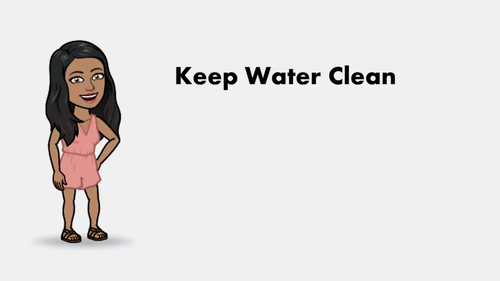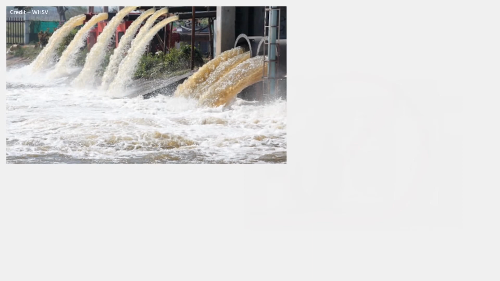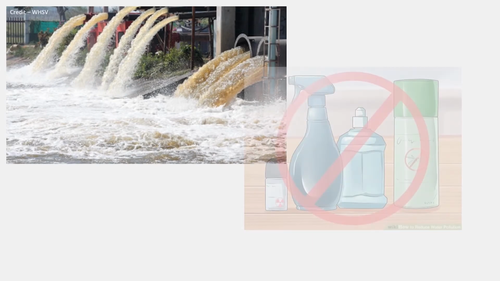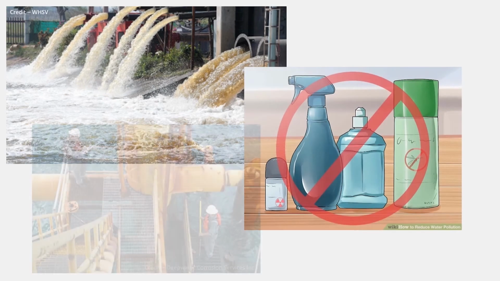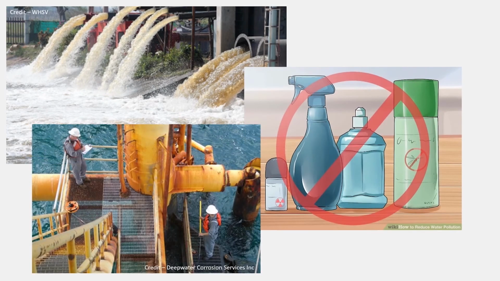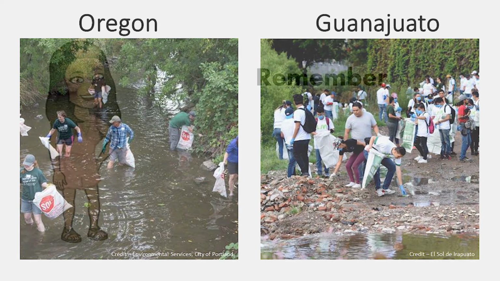We can reduce the amount of pollution entering our water by limiting the amount of wastewater that factories are allowed to release into water systems, avoiding using toxic chemicals that could end up in water, consistently monitoring and repairing machinery to lower the risk of oil spills, and working with our community to have cleanup days to pick up trash around local bodies of water.